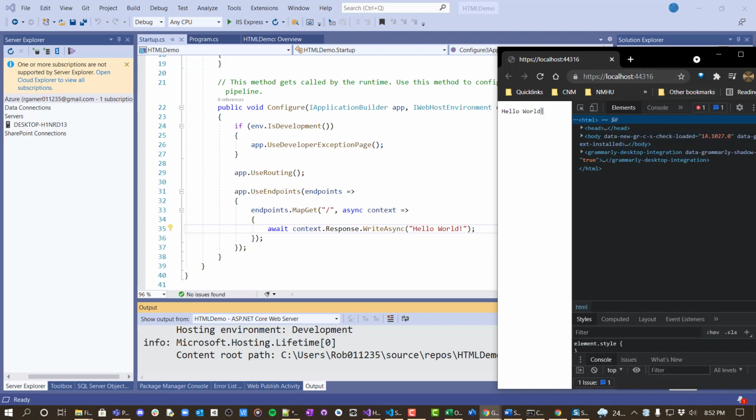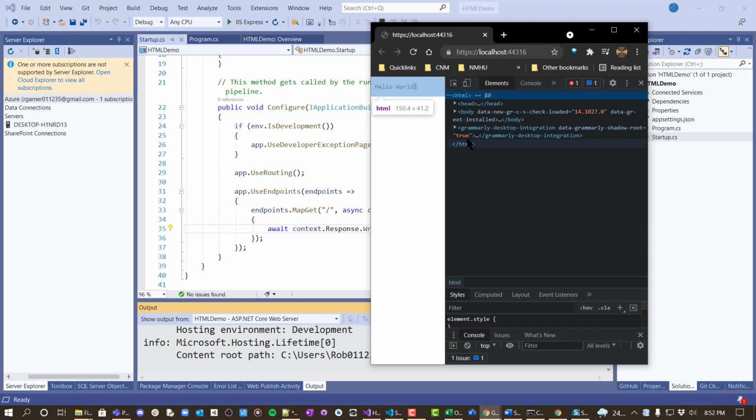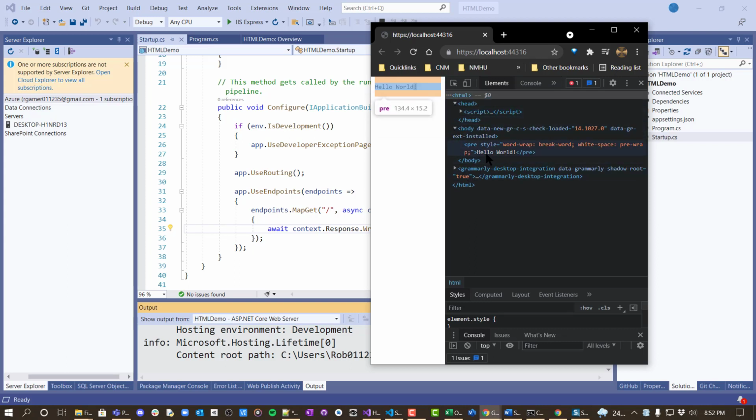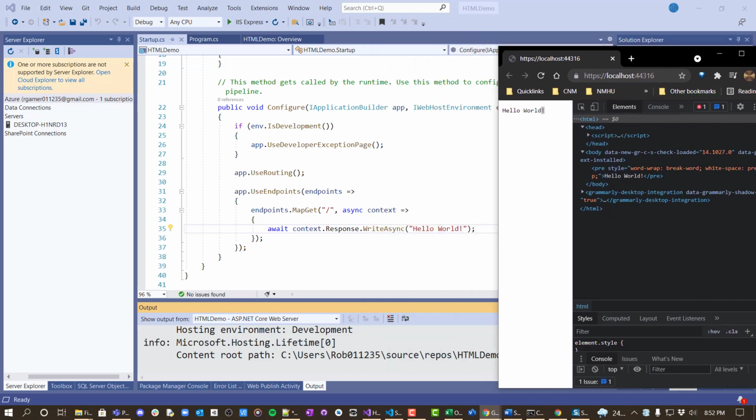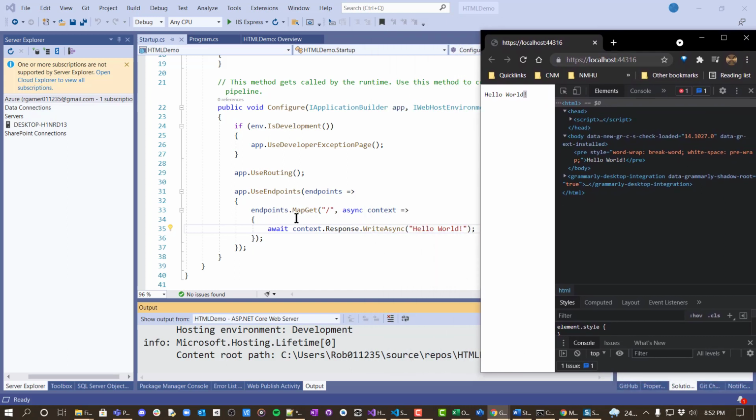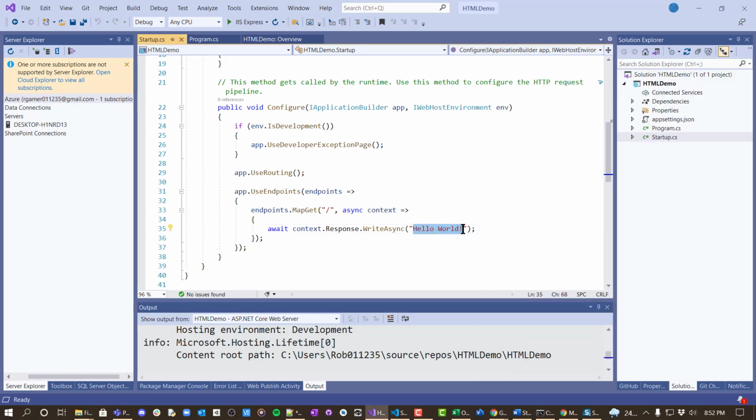I'll inspect it. There's the head block, body. When you do a Response.Write, it actually does this within this code automatically itself. And you could actually put all of your web page stuff in here.